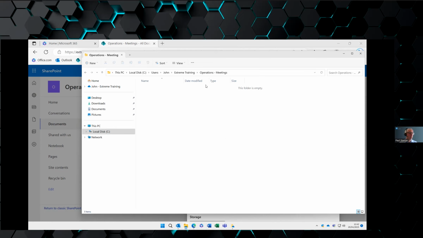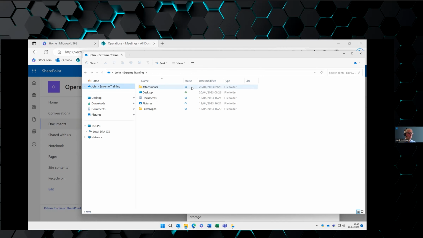Any files that had been synced to your machine because you'd opened them may still be here. So just before you delete anything from here, make sure that if I go to my OneDrive, you'll notice, like for instance here, we've got some icons under status. If you still see any status type icons in files that are being synced from SharePoint, do not delete them thinking you've stopped sync. Reach out for some help. You could end up deleting content from the live SharePoint environment, which will affect other people. So just be aware of that whenever you stop sync. Okay.